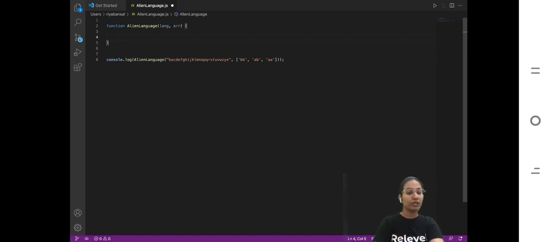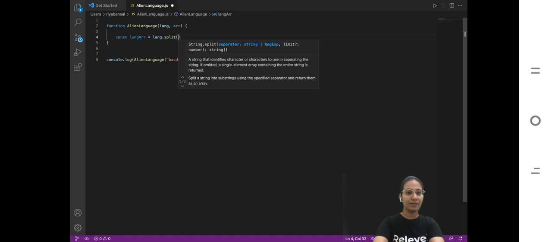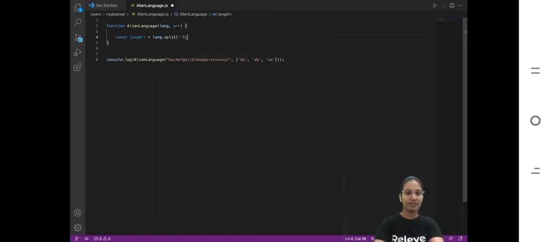Now let's come back to our logic and move step by step. Here, first we are going to do that mapping. For the input language that has been given to us, all of the input needs to be mapped to a particular number, like we talked about, so that it's easily accessible. For that, there is one whole input string, and we're going to split it into an array. So we will do lang dot split.